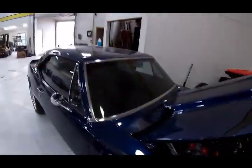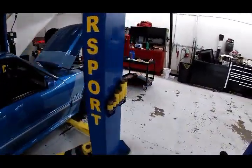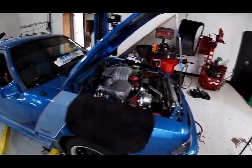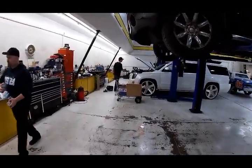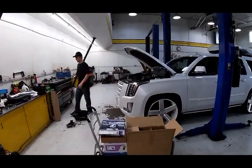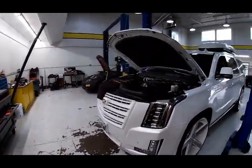There's the 427 Camaro that's about done, ready to go home. Supercharged 347 Ford I did back in '04. Guy had somebody else work on it. It was screwed up, so now it's back here to get fixed. And we got the Denali getting new heads and cam and intake, and we did this supercharged Cadillac Escalade. Incidentally, it's a 2016, I think, and the interiors are really nice. They fit my butt really good.